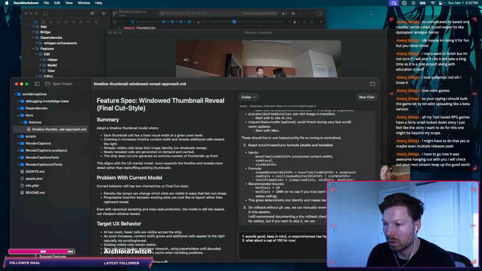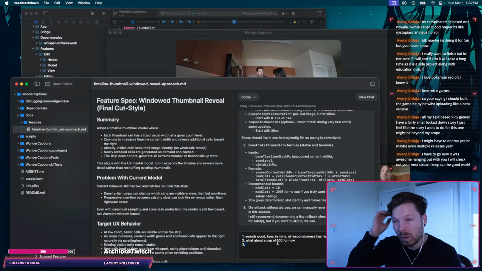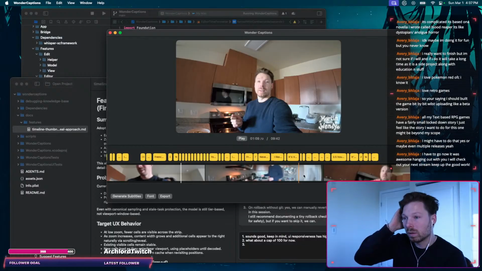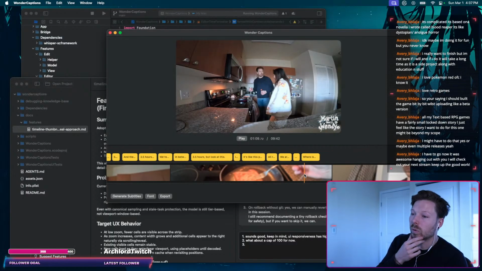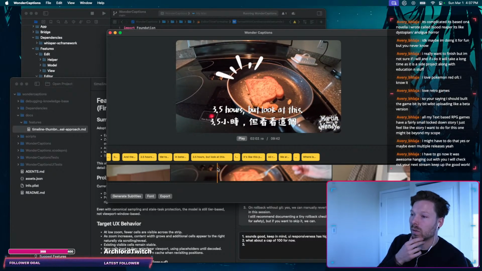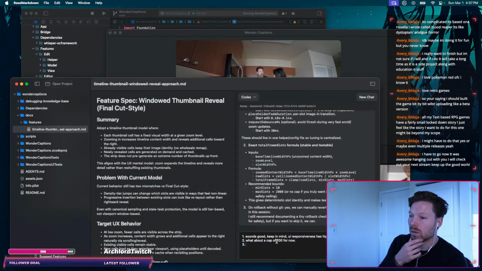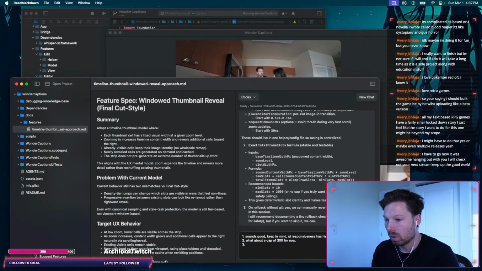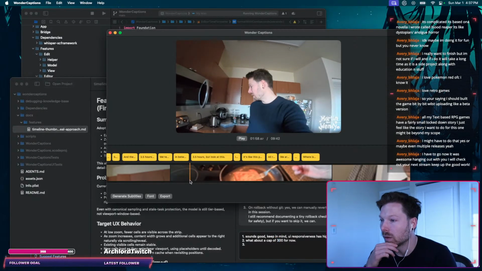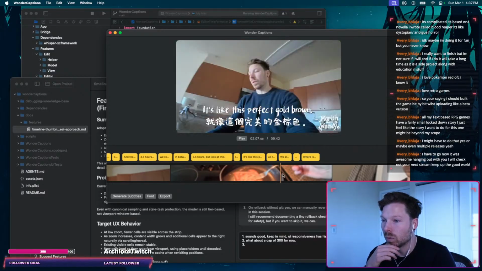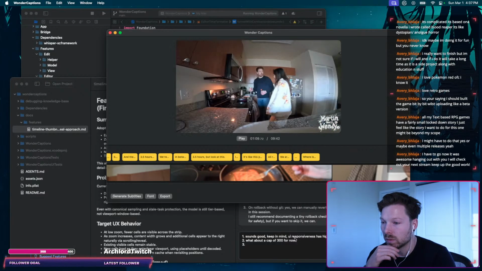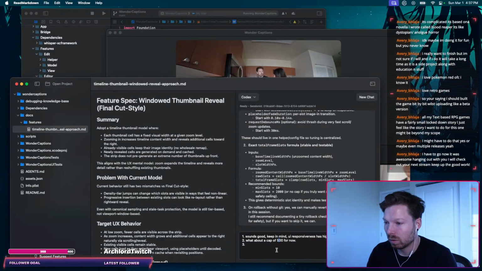This gives deterministic slot identity. Because right now we have like 30, right? When we zoom in, it's 30. We can reach 100 really quickly. Okay, let's do 300 maybe. That would be like 10. 1, 2, 3, 4, 5, 6, 7, 8, 9, 10. 10 would fit into one of these right now. How about 500? Let's do that, just to be safe.